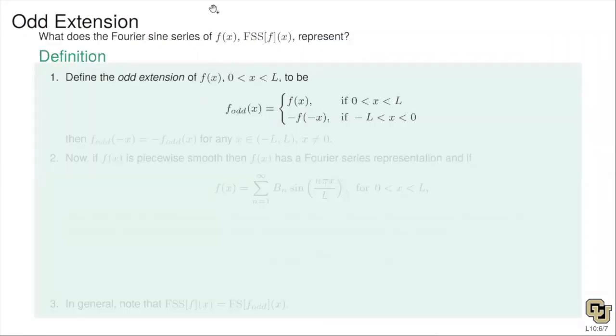Okay, so first, here's some new notation for a Fourier sine series of a function, FSS. So here, please be careful. The function f of x in this case is only defined on 0 to L. So be really careful. This is different from what we did before. So we define this thing called an odd extension. Remember, sine is an odd function, so the Fourier sine series is a sum of a bunch of sine functions, that's going to be an odd function. So whatever it represents probably has to be odd. So we define this concept called an odd extension.